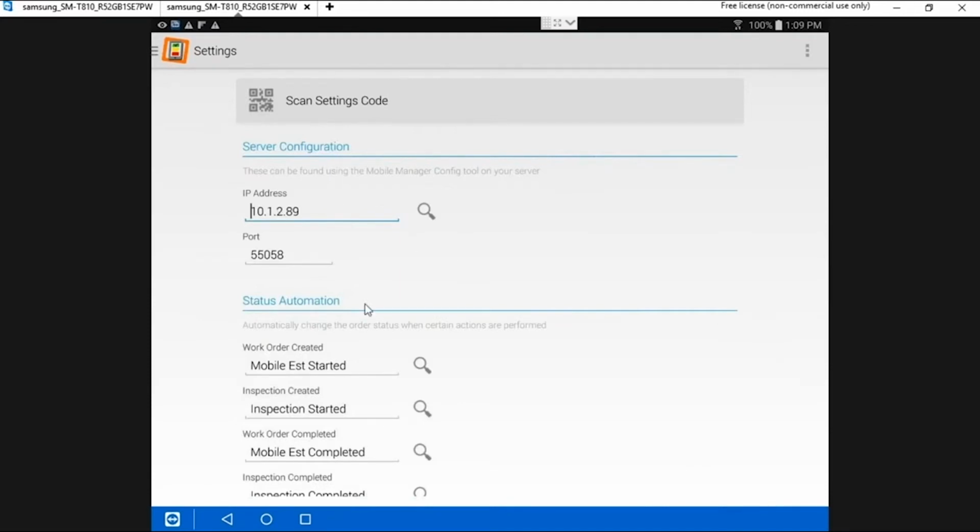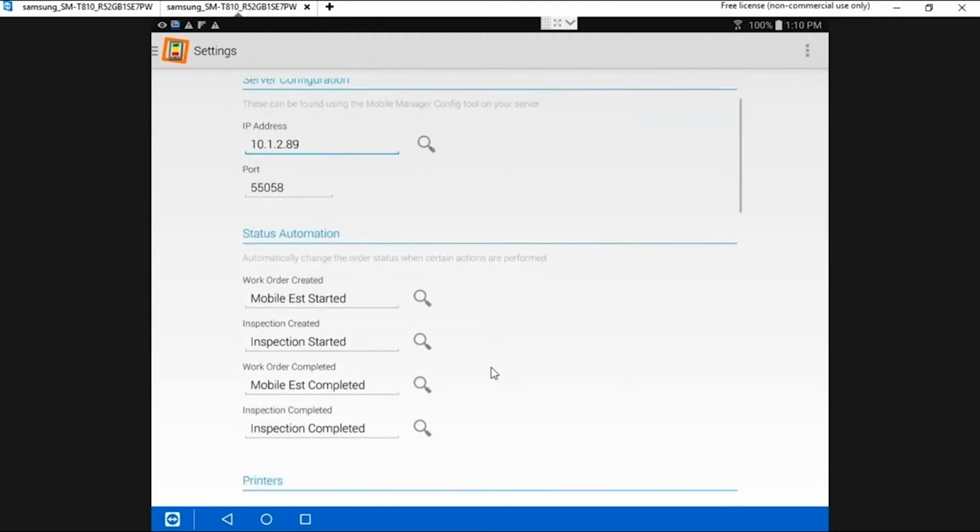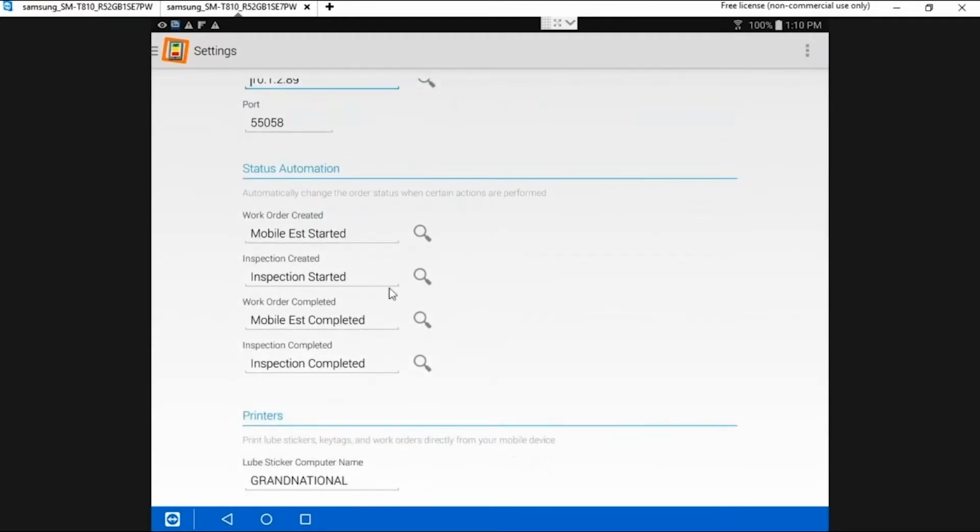So keep that in mind. If you have an issue, make sure this is on the server computer that the Wi-Fi is hooked up, and have it easily accessed so your technicians or your service advisors can get to it, because it will happen. These statuses come right out of Mitchell. This is the status column that you got there, and you can have it change. You can set up whatever you wish.